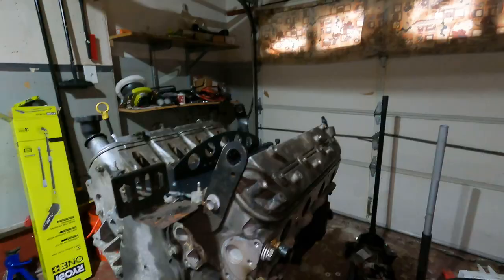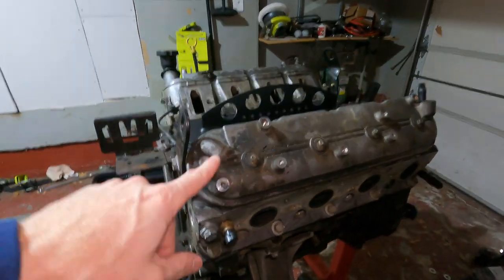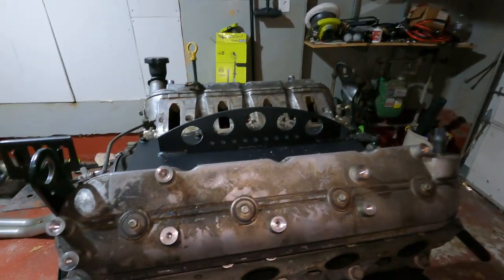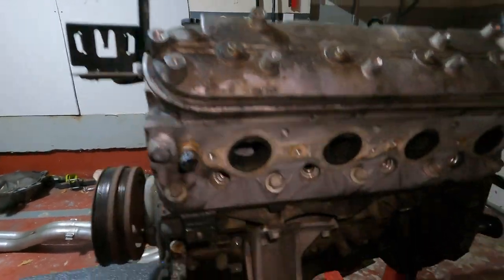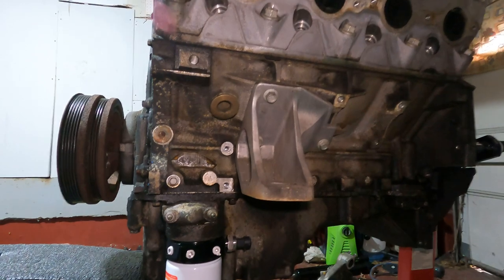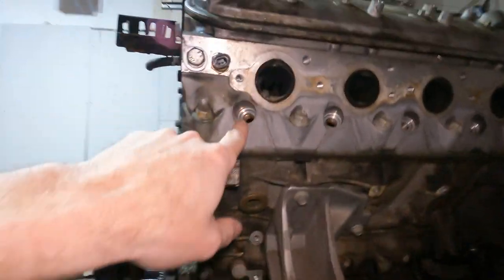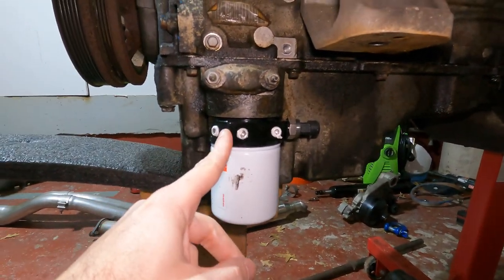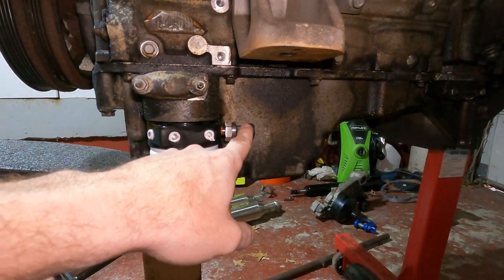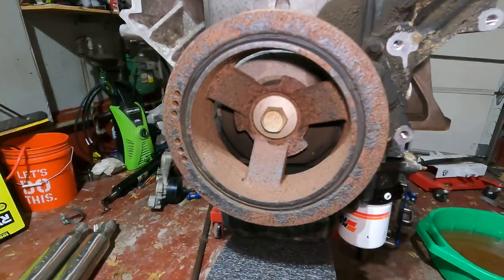Welcome back to Building a Garage. Today I want to accomplish a few things: remove the valve covers and get the valve train out - the push rods and rocker arms - because ultimately I want to clean the engine. The best way to do that is to have the valves closed. I'll throw the spark plugs back in to seal it up, and I need to relocate and remove this sandwich plate adapter to protect the electronics, then put the filter back in so it's all sealed up.